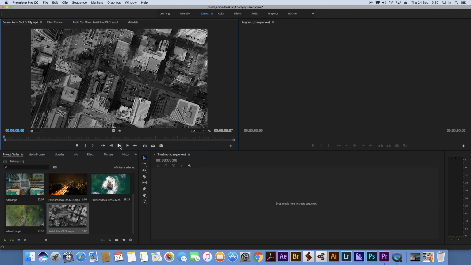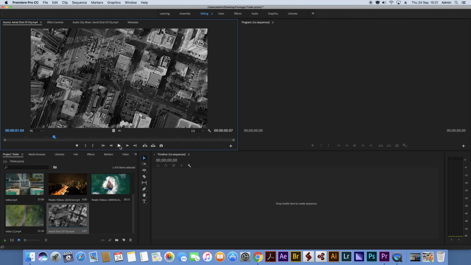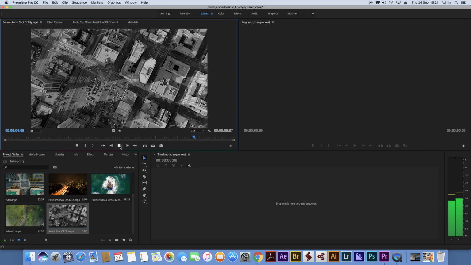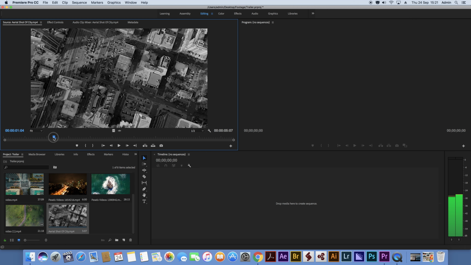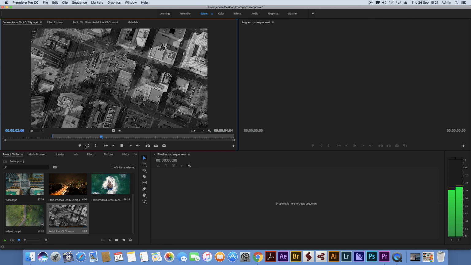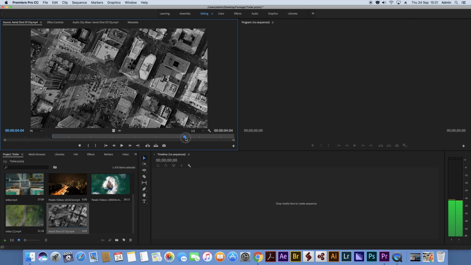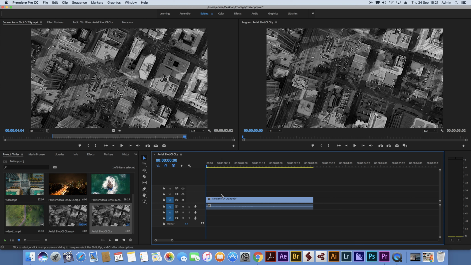It can play it, or I can hit the space bar. And you can see there where it says play, stop, toggle. That means if I hit the space bar, it'll play. If I hit the space bar again, it'll stop. So let's say I decide, actually, I want from here, I'm going to mark it in, or I could press I on the keyboard, mark it in, space bar, stop. Let's say I only want it there, and I mark it out. I can grab this and drag it down here, and it goes into my timeline.